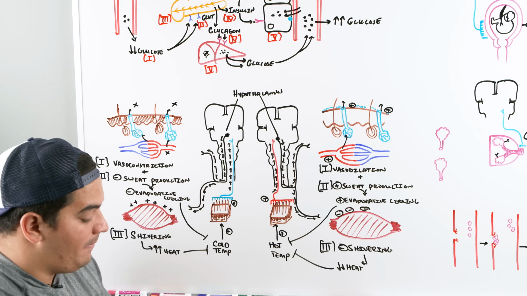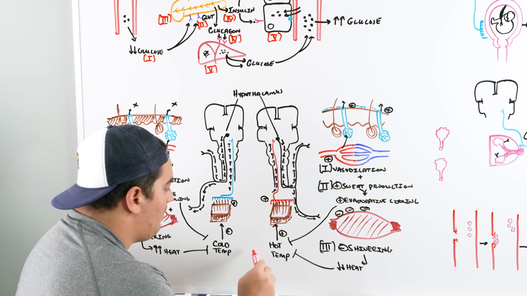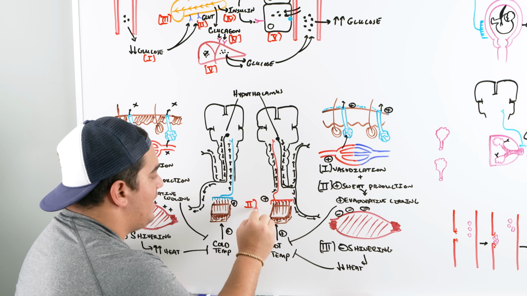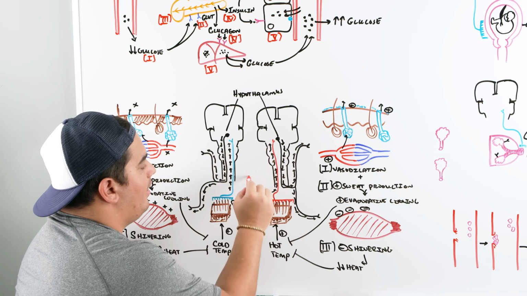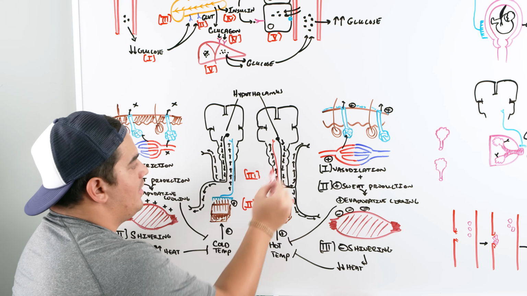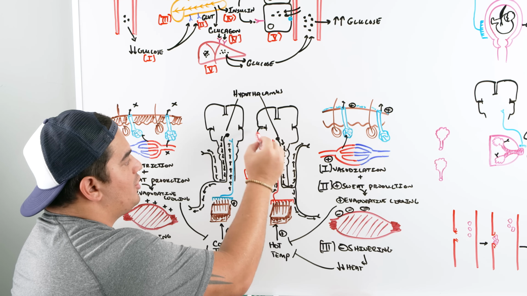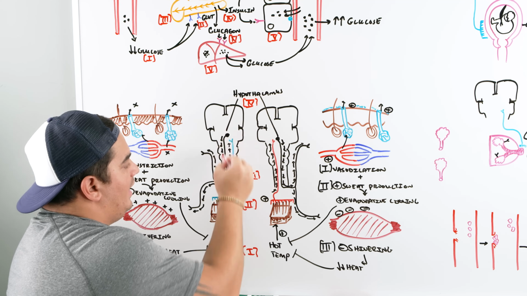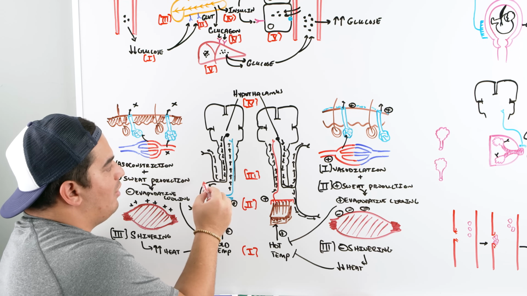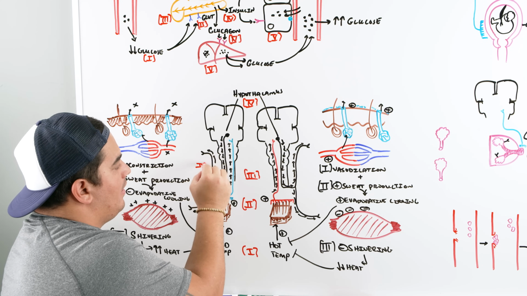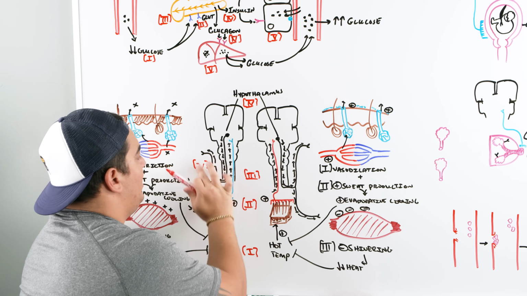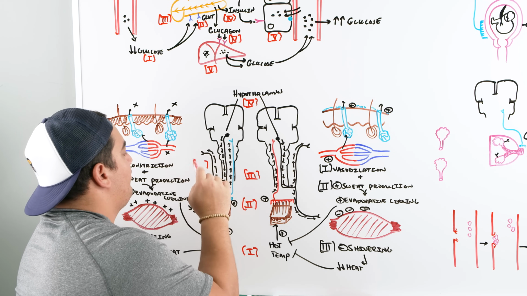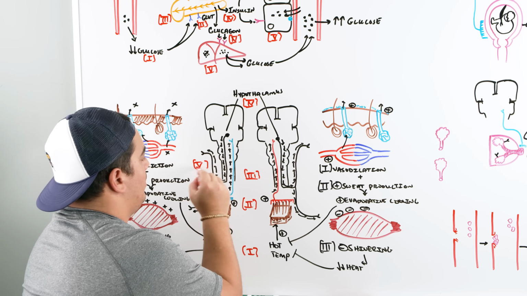It's the same concept. These are my stimulus. These are my receptors. The blue and red are the afferent signals. The signals coming up to this structure here, the hypothalamus, is my control center. The efferent signals going down to my actual effector organs from these points here is my efferent signals. Efferent signals, apologize.